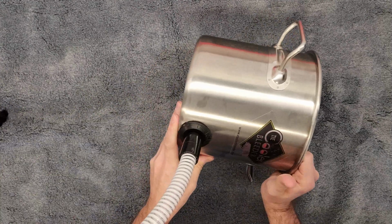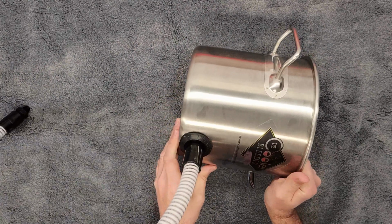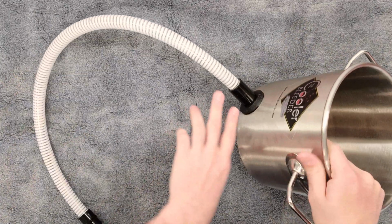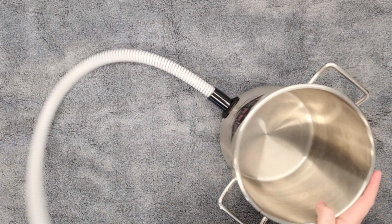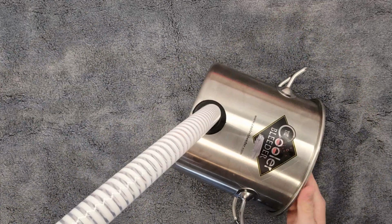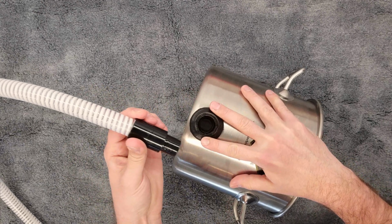And we're going to go in, if you can see here, there's a little bit of a gap. We're going to go until this is flush with the seal, which at that point, we're right there. Now, once it's in, you can do a little bit of rotating because this suction hose is going to have a preformed bend in it per se. It's flexible in all directions, but it's going to have some memory. So if need be, you can twist once it's in. Coming out, not that we're going to do this now, same thing though. We're going to rock between the 12 and 6, and it's going to come out very easily.